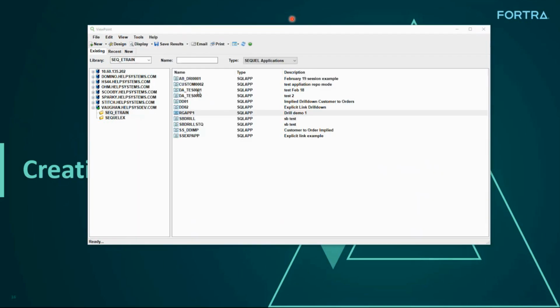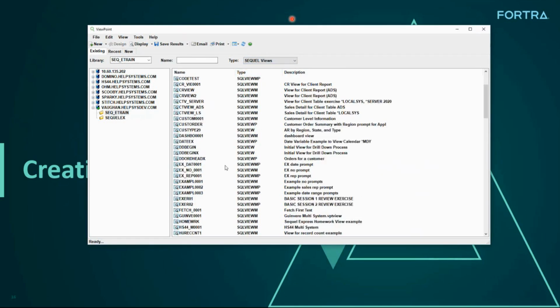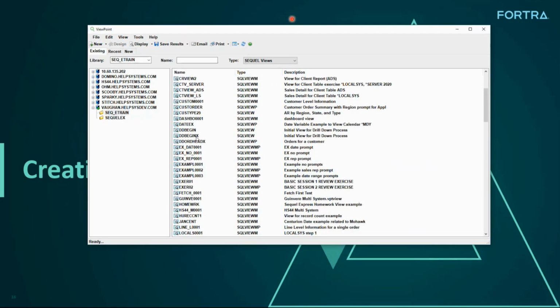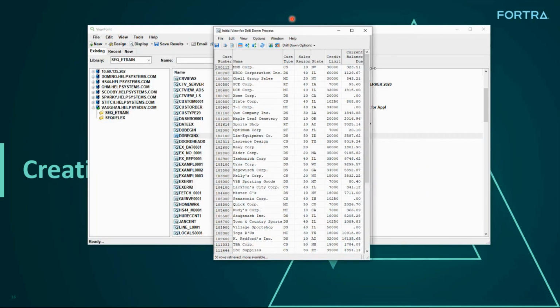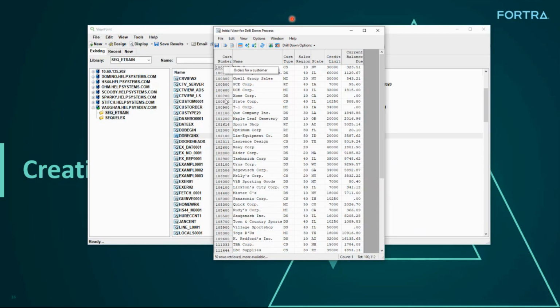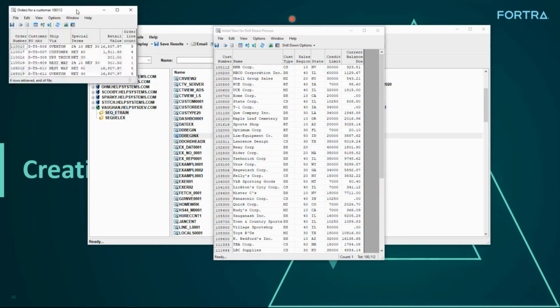Now I go find the view that we just put. And again, if we did this correctly, when I run DD begin X, yep, I see at the top of the screen there's this drill down options icon, and it shows me orders for customer. But that's the same as right-clicking on a line. So I could right-click on any row and see open orders for that customer. So we'll take this first customer, right-click, show open orders. And there's our 6 open orders.